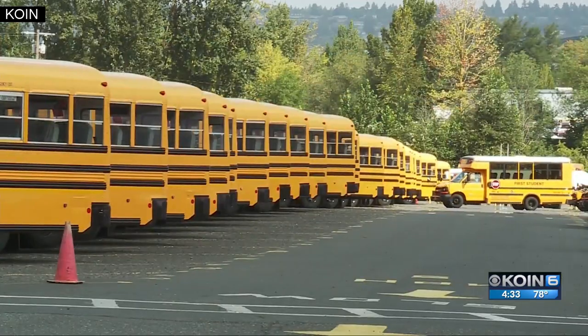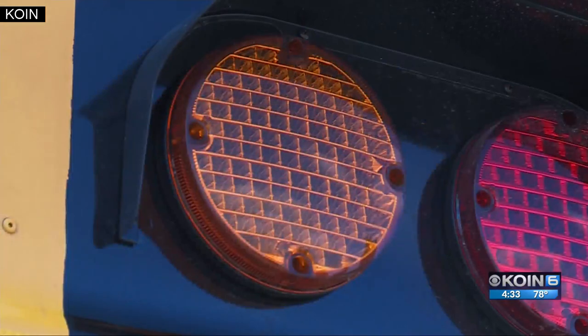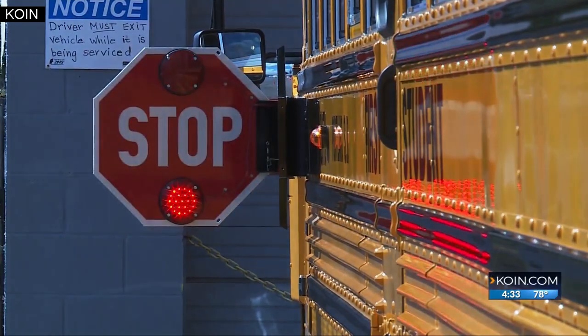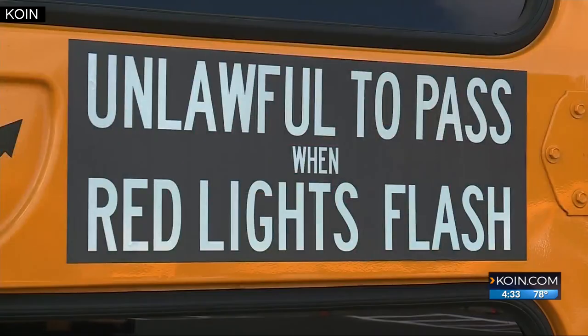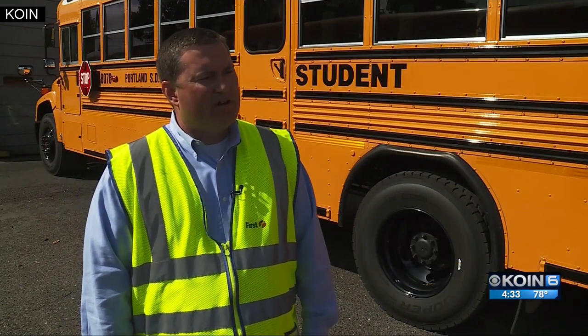Know the rules of the road. Anytime you see a school bus, look for the lights. If the school bus has flashing yellow lights, that means it's about to come to a stop. As soon as those lights are flashing red and that stop arm comes out, students are either loading or unloading the bus. Remember, children can have unpredictable behavior, so you've got to be a little more patient, a little more cautious, and be on the lookout for them.